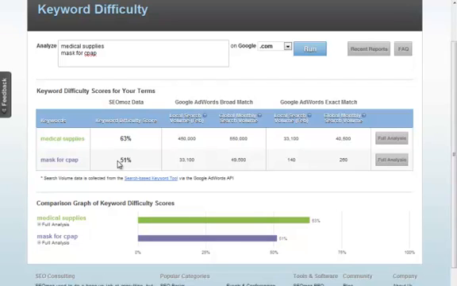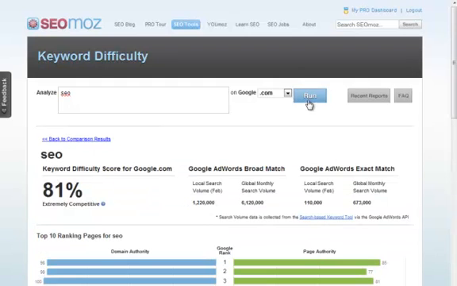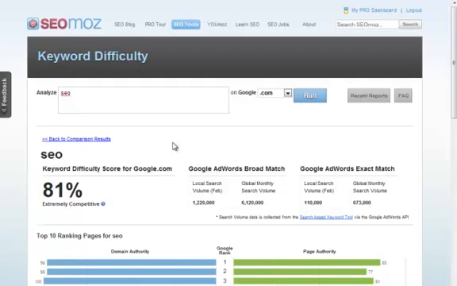It's around a 51. Now these are levels of competitiveness that we'll go after, but you get anything below a 40 and you know you can dominate it pretty quickly. Anything between that 40 and 50 range is fairly competitive. If it's 50 to 70, that's pretty competitive. Just to give you kind of an example, if I come in here and just type in the phrase SEO, now this is a very competitive word or phrase because you have a lot of SEOs out there that are specifically going for it. You can see it's up to an 81. That's extremely competitive.